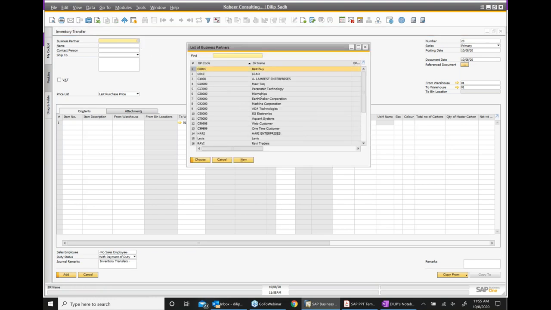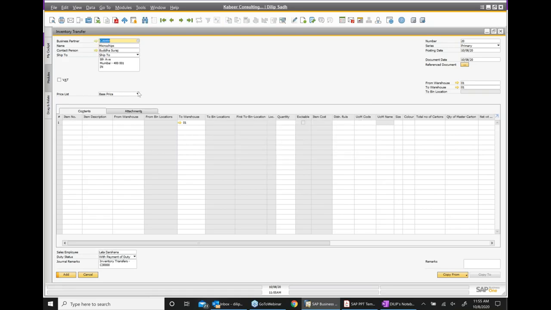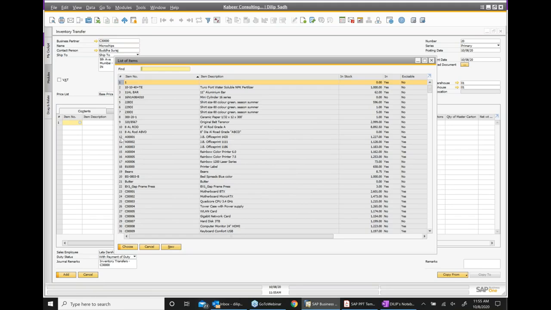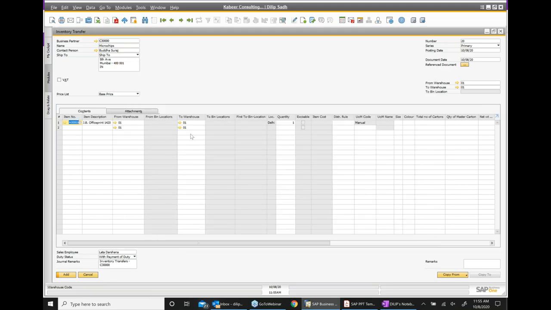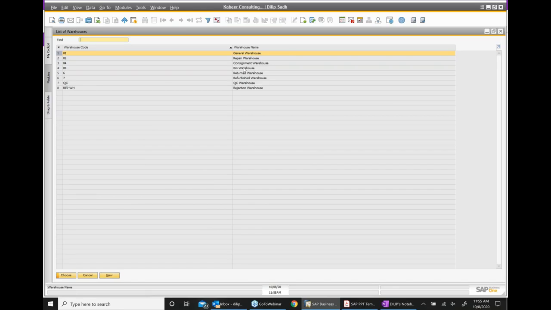So this is my customer, microchips. I can select my item. This is my item. And then here, for consignment, people have a different warehouse. See that here, consignment warehouse. Why a consignment warehouse? So we can identify the transfer of inventory.